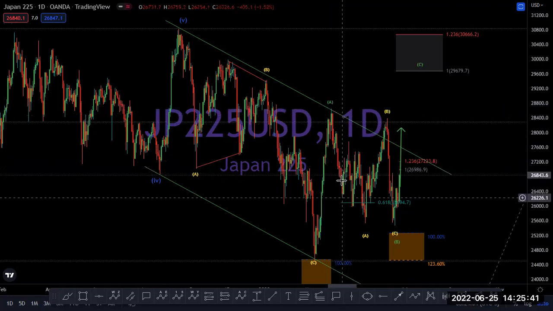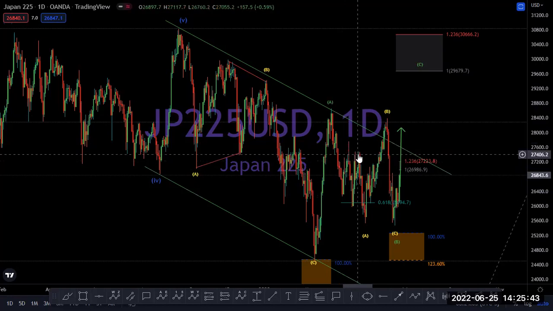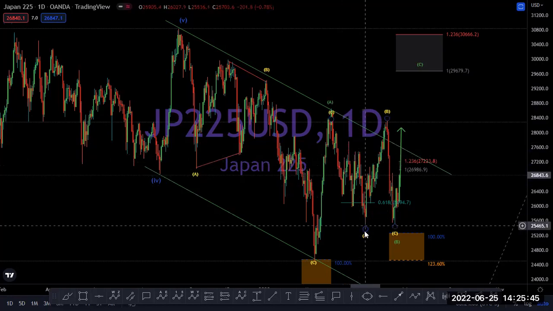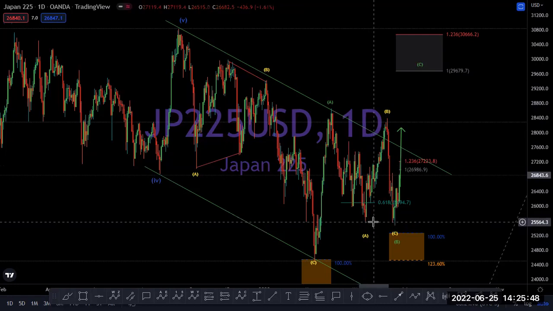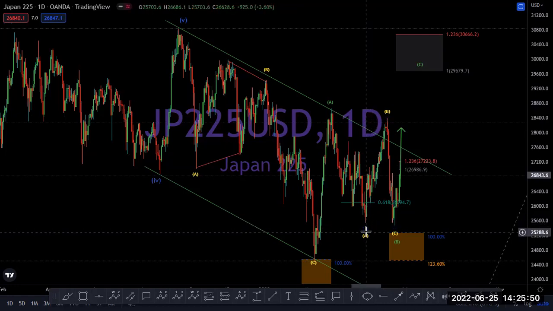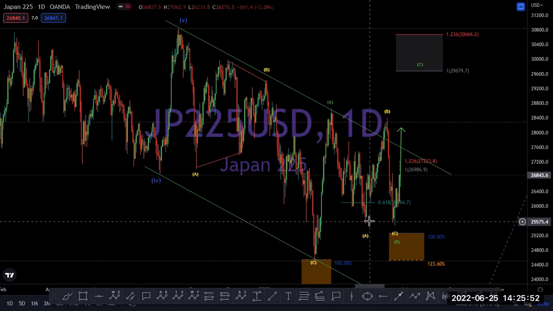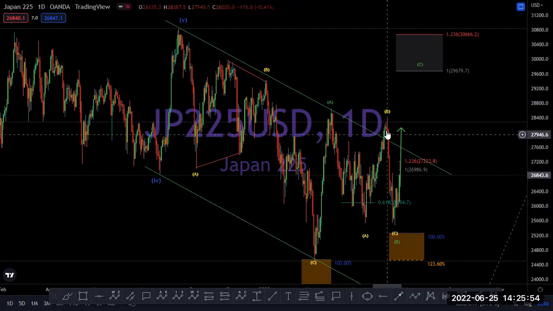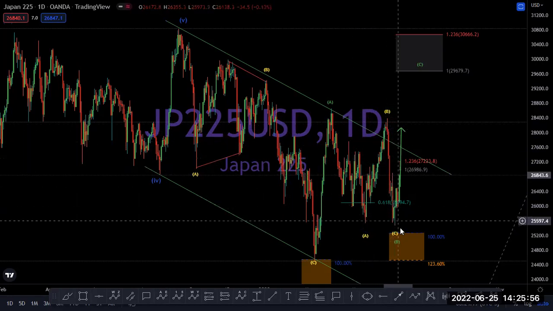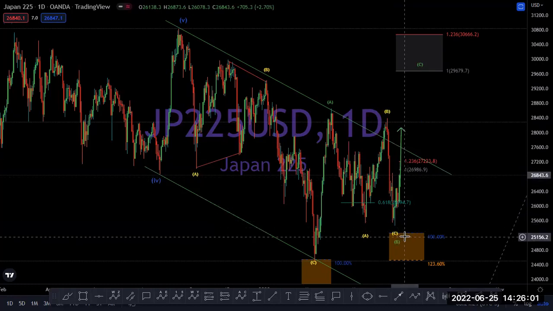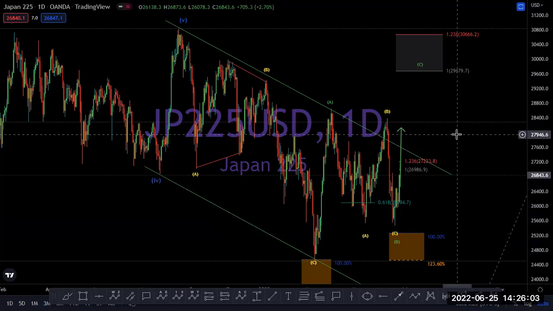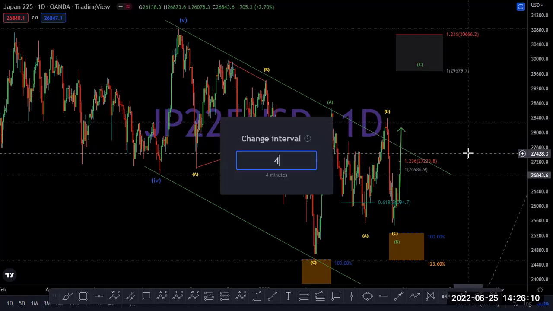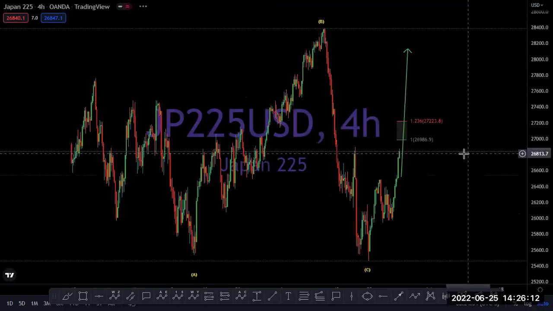You see an A, B, C running flat. The wave C did not complete. It didn't go to our zone. Okay, this is B. Then wave C again has a truncation. I don't think we are coming to this reversal zone again. So that's why I say sometimes the market cannot get to the reversal zone all the time. So let's see 4 hours.